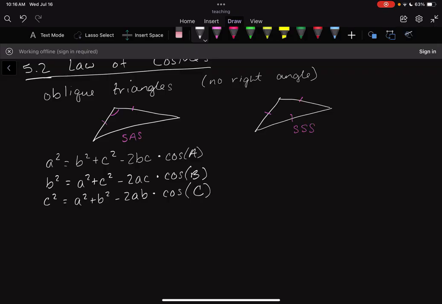I don't believe that you need to remember all of these. I think you can just know one and then know how to get to the others. I don't really see them as super separate. I think it's really easy to get to the other ones if you just know one of them. However, I do not plan on giving this formula for test 3. I also don't plan on giving the law of sines formula.